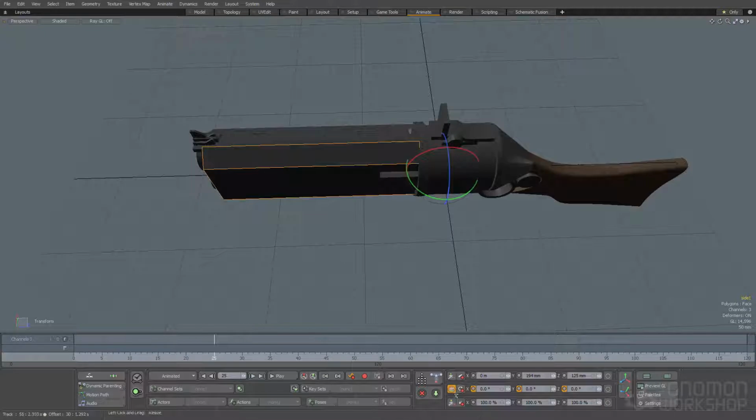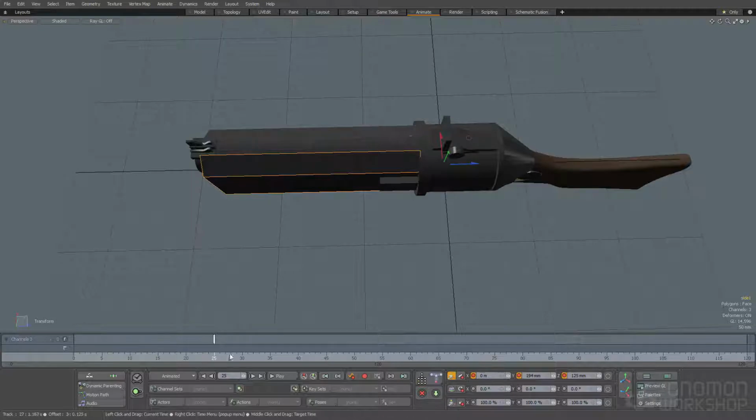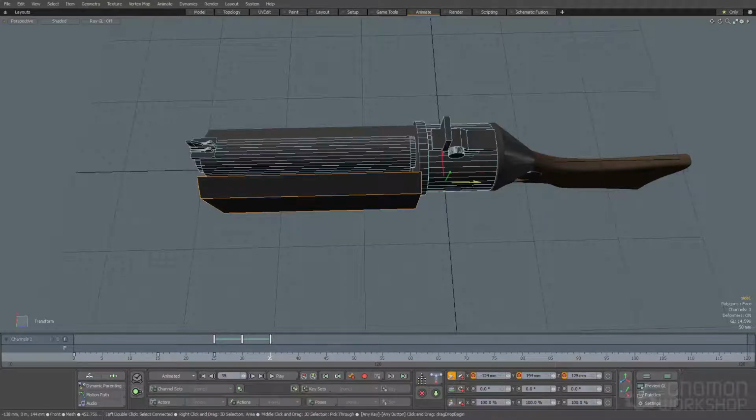And then I'm going to take this one and do the same for the translate channel. I'm going to first just move it out like this, and then just move it back.